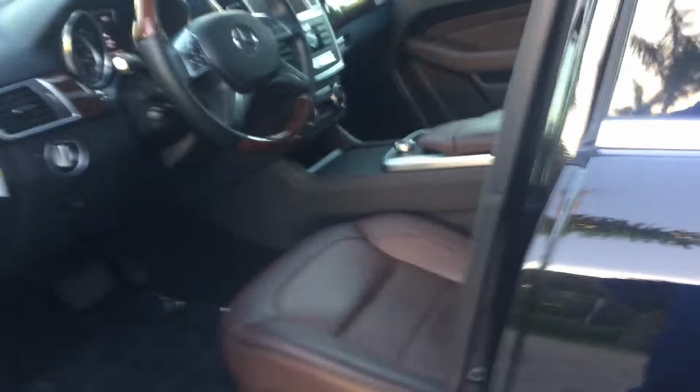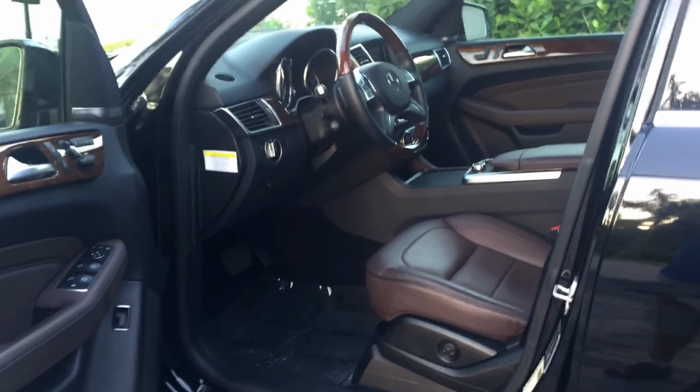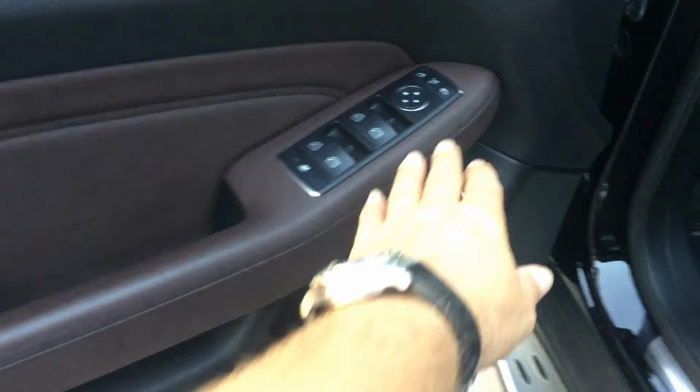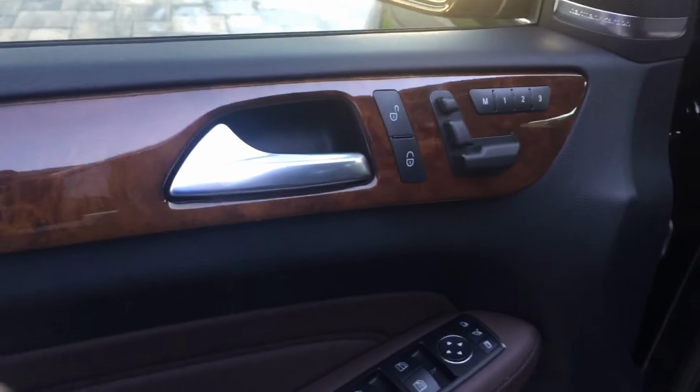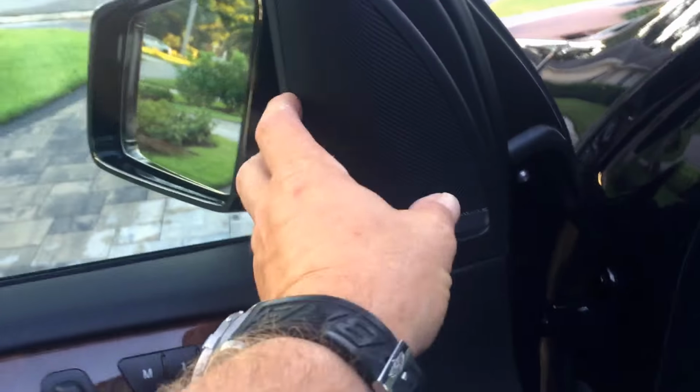Have a look up front. Now again, look at that leather. God, what an expensive option it was, and what a lovely thing it is to look at. Again, with the door panels, you've got your power windows, folding mirrors, your trunk release down there, driver power memory seat, nice stuff. Nice little brushed aluminum pull handle. Of course, your Harman Kardon sound. You see a big tweeter there on the top of the door, and very nice fit and finish. Here's your lumbar. You can see very little, if any, perceptible entry wear at all. Just an extremely well-kept car.